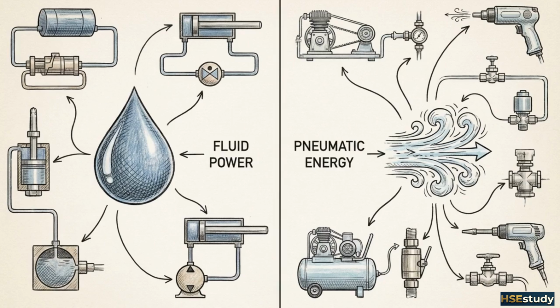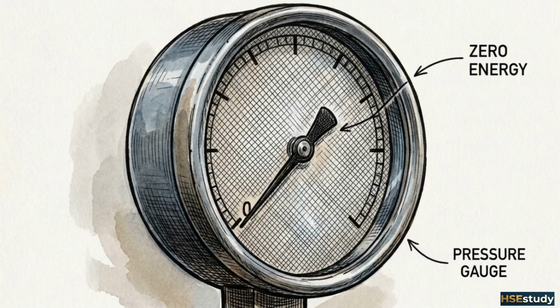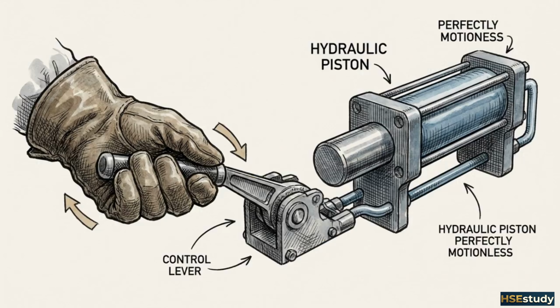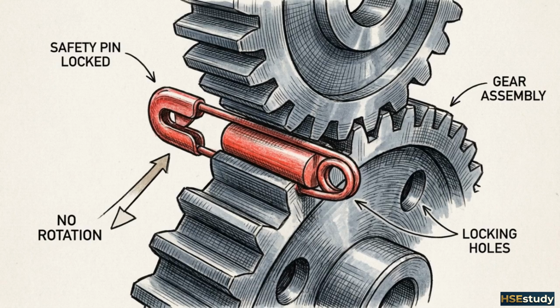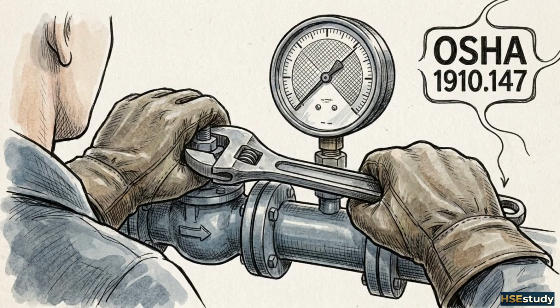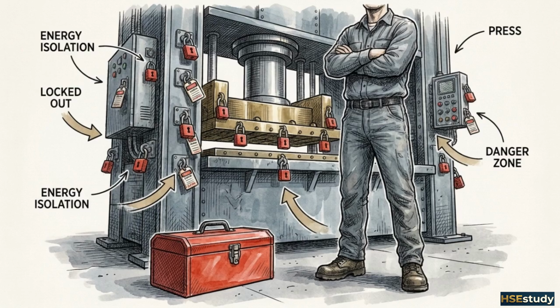For pneumatic and hydraulic systems, confirm all gauges read 0, check that downstream lines are bled, and ensure actuators do not cycle. Verify mechanical and gravity hazards by visually confirming that pins and blocks are secure. For thermal hazards, check that temperatures have bottomed out at safe levels. If there is a possibility of pressure reaccumulating, OSHA requires you to continue verification for the entire duration of the maintenance task. You must aggressively prove the machine has reached a zero energy state before any tools touch the equipment.